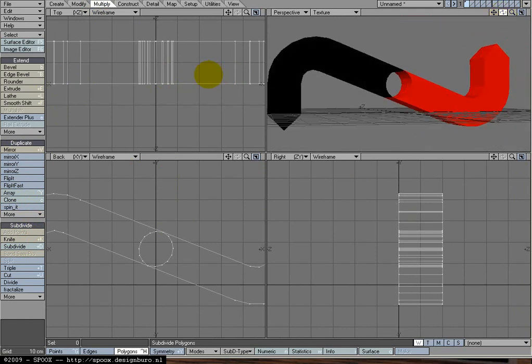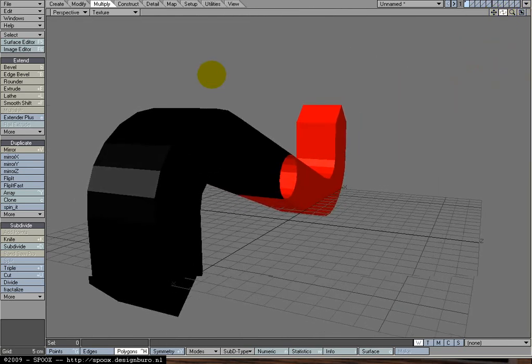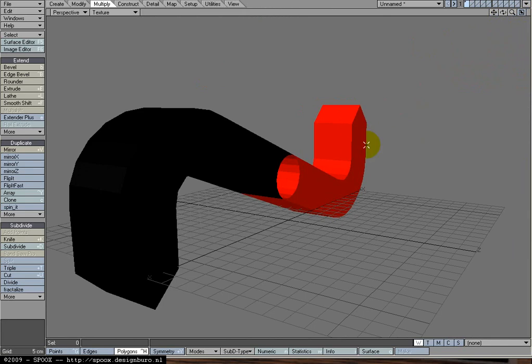Now, a very good practice, though, is if you have a look at it here in perspective mode, the corners are very sharp. In real life, that doesn't happen. Also, when lighting this in Lightwave layout, it's not going to look very good, because if you look at it from an angle, it's going to look basically as you see it here. You can put some shine on it and stuff, but nevertheless, it's going to look as it looks here. A good practice here is to bevel your sharp edges. Give it a little bit of rounding on there, because it's going to catch highlight. It's going to catch the light.